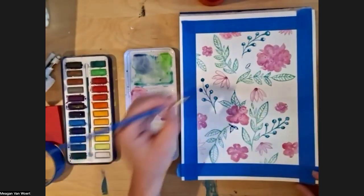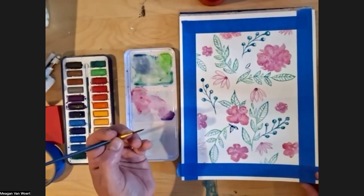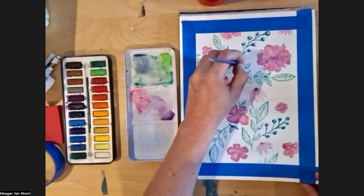I think that color, the lighting is okay. Give me a thumbs up if the lighting is okay the way it is. Terry, is that all right? Okay. One of my lights just went off, so just let me know.